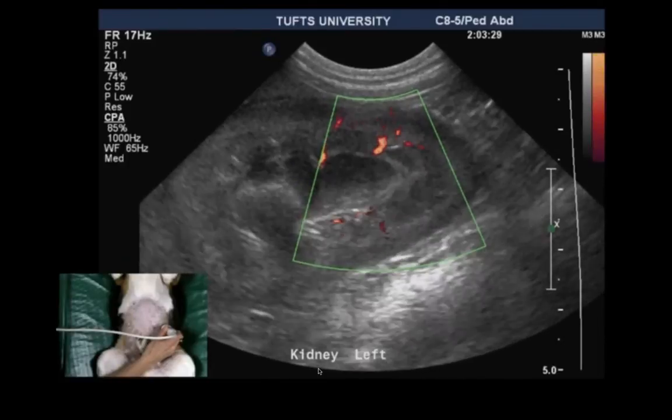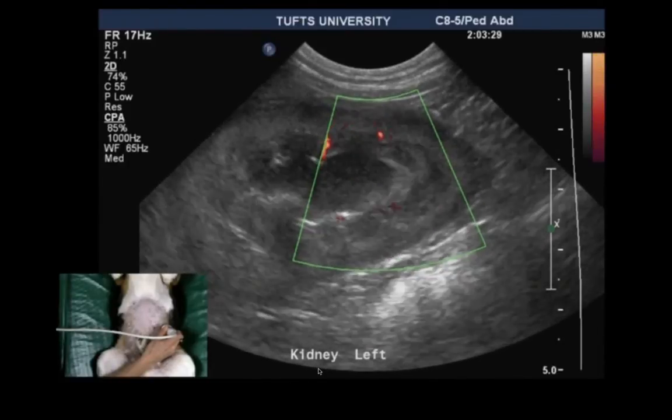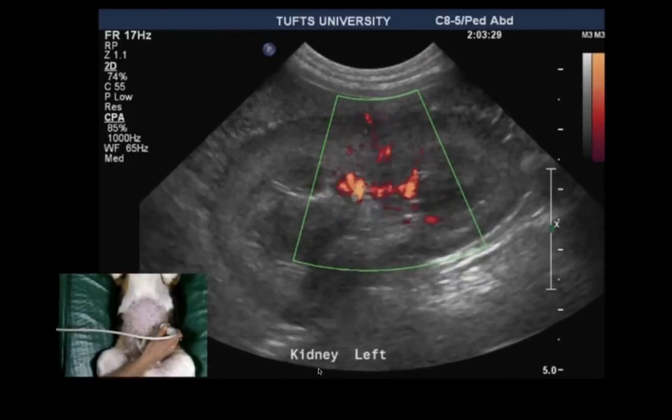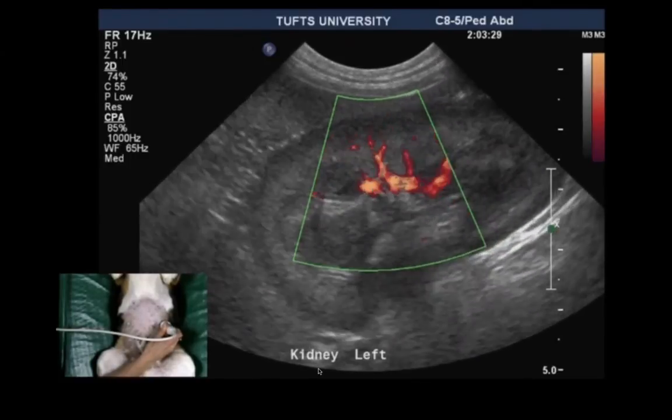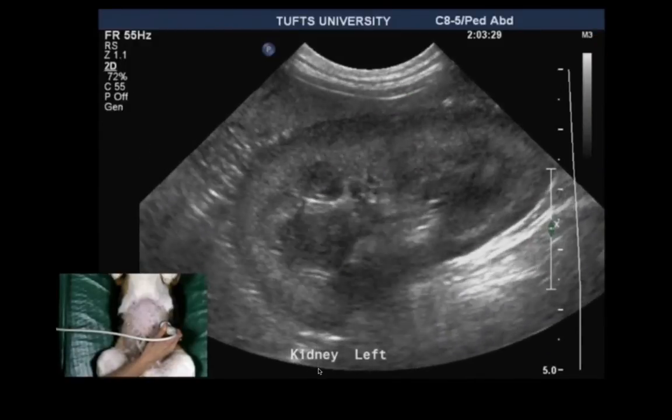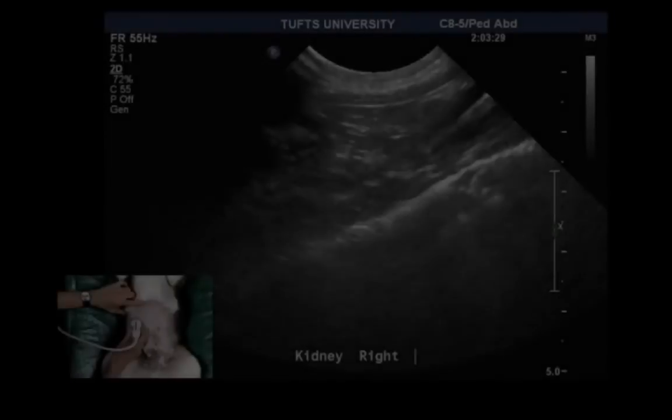The power angio mode displayed similarly the vessel, but this time in only one color without discrimination for the direction of the flow. This mode is more sensitive to low velocity vessels.